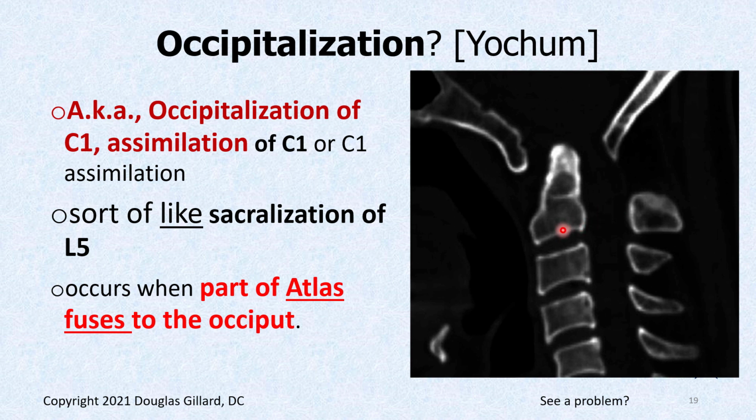So let's look at this kind of weirdness here. Here's another CT scan, a mid-sagittal cut. What do you make of this? Well, here's C2. And you can clearly see the dens here. Where's the anterior arch? Where's the posterior arch? I mean, that's supposed to be in here. Well, they're gone. They're not gone in this case.